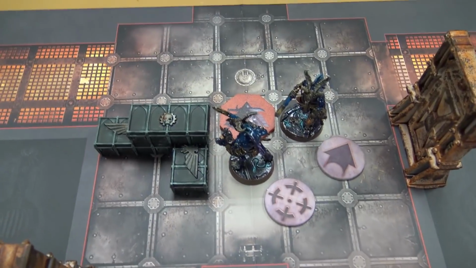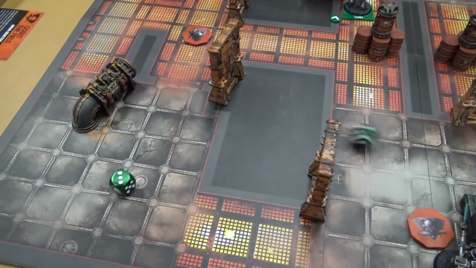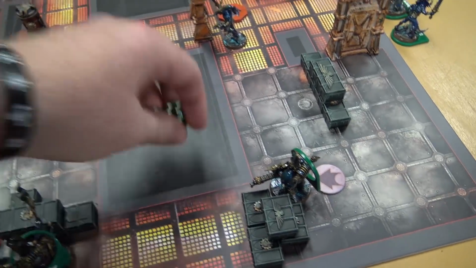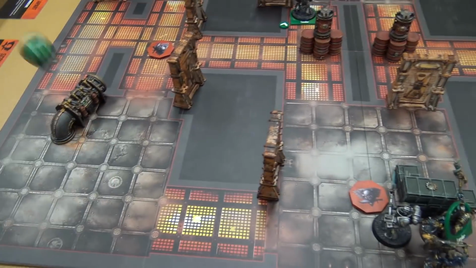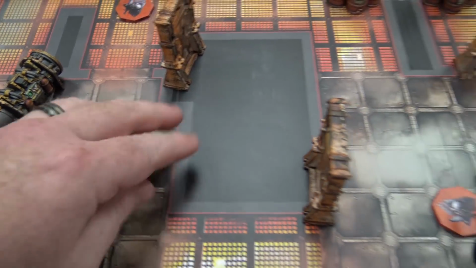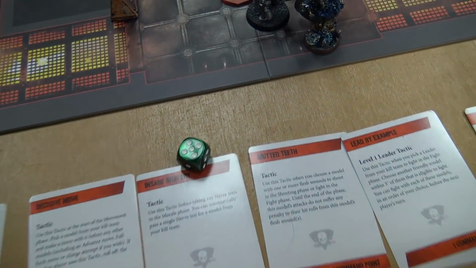And now my leader is going to psych into his guy over here. Goes off on a 7. So let's see if he is out of action. Stop me from getting you. No, he takes a flesh wound. I'm going to spend a CP to reroll that. Into a 5, he's out of action.